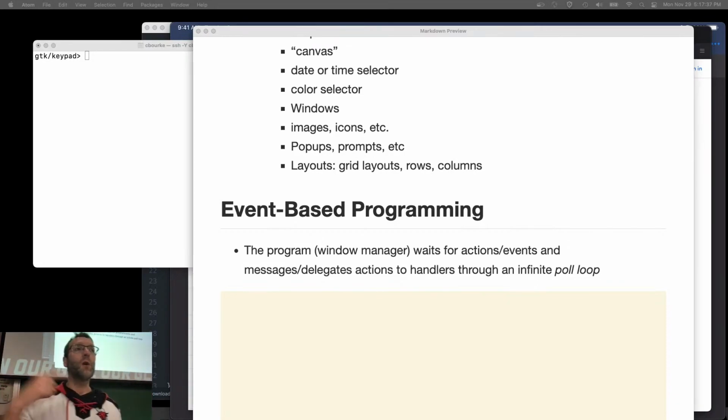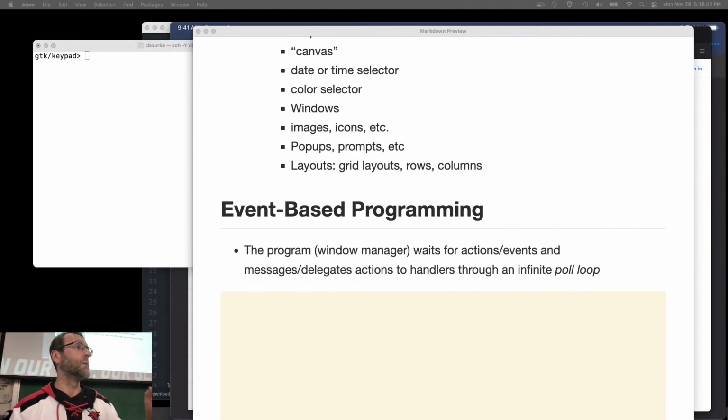It does this in what's called one big giant poll loop. It's kind of a busy loop. It sits there and says, has anything happened yet? No? Okay. Has anything happened yet? When somebody presses a button, that's an event. And then it sends a signal out to all the widgets that have been registered with that particular button, with that particular click event, and tells them, somebody click this button. Go ahead and start executing, do whatever you're going to do.